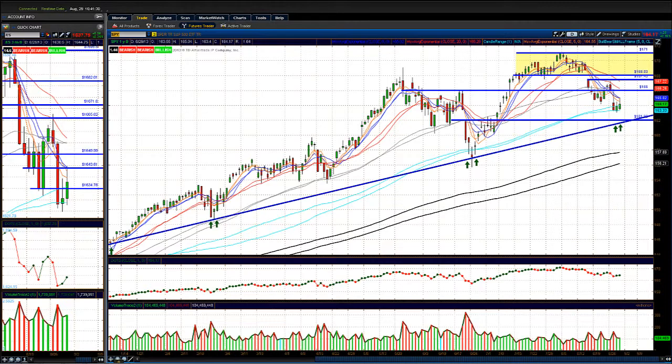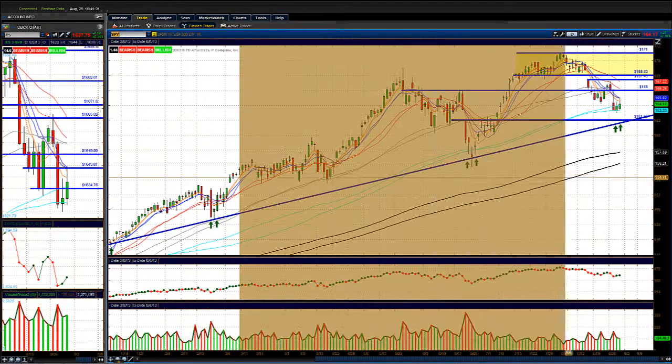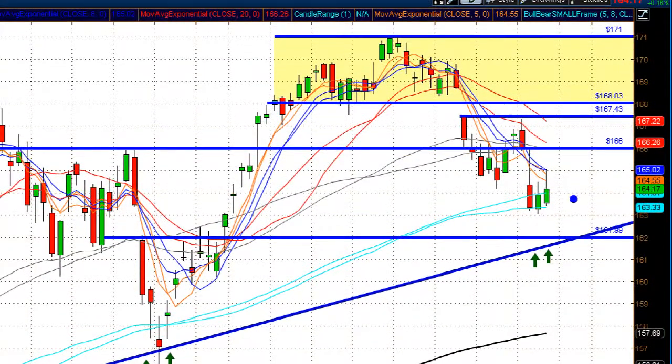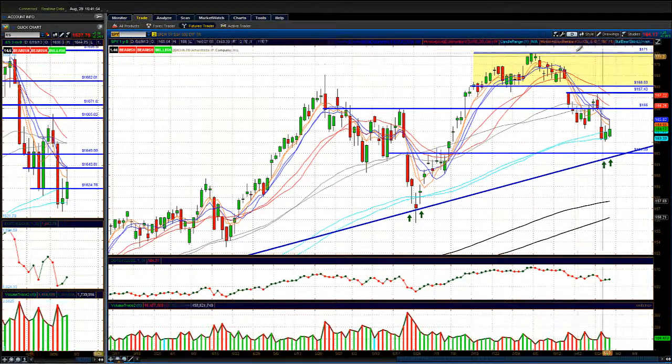So let's go ahead and break down the SPY daily chart, the S&P 500 ETF here. You can see we're still chopping around that 100-day simple moving average here, holding support at this 163 level, right in front of that key 162 level that we're watching from the prior resistance, which should now act as support. As long as we continue to hold above this 163 level, we could start making a move back up towards 166 if the bid continues to hold down here around this moving average.